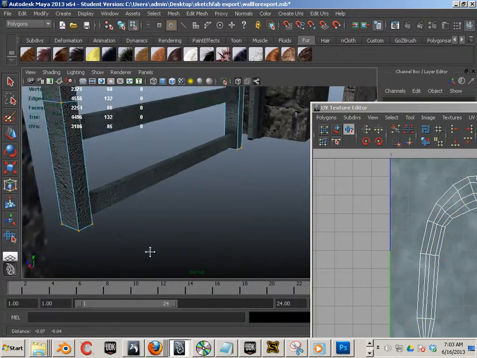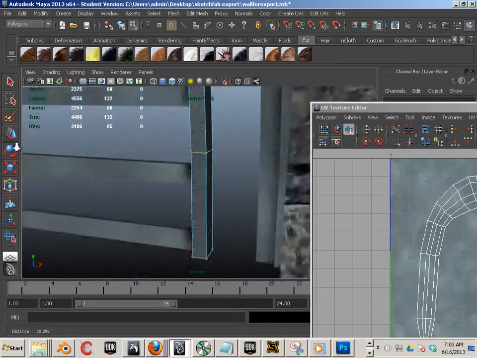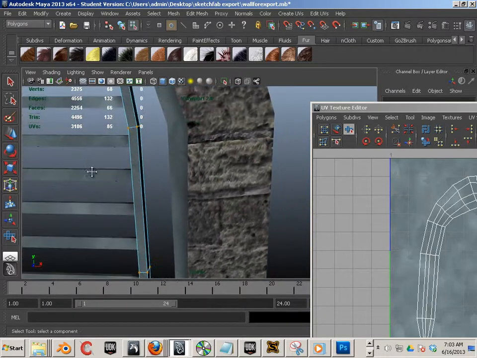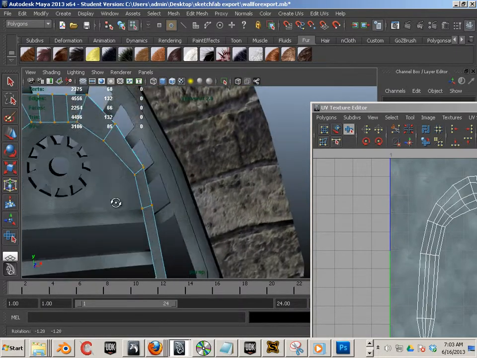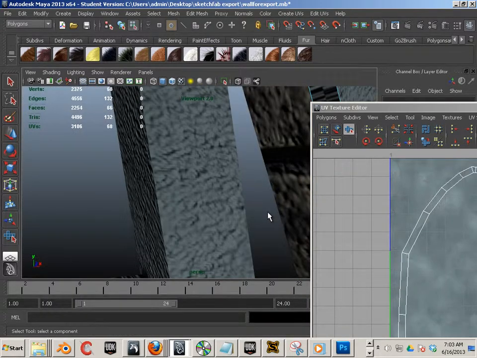Okay, now look at it. Much better, right? So the time it takes to fix it is worth it. I'll do a couple more pieces here.